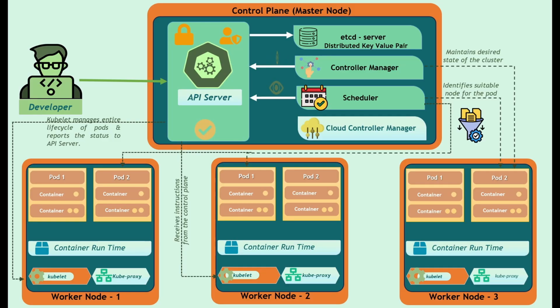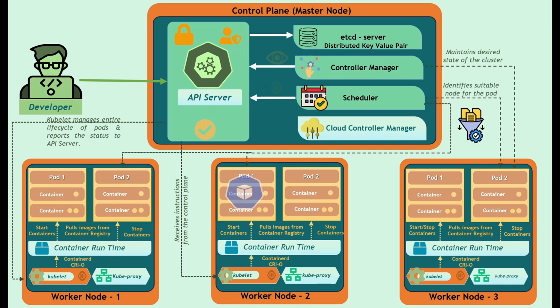Now, Kubernetes does not run containers directly, right? I told you they run inside the pods. Now, what do containers rely on? They rely on a container runtime. If you see in Docker, we run containers, and the containers run with the help of a container runtime. In Docker, we have something called Docker shim that runs the containers. Now, Kubelet tells the container runtime, start this container, and the runtime pulls the image from the container registry and runs it. That's what a container runtime does.